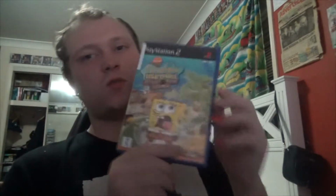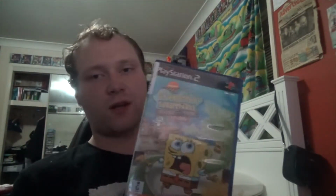And the other game I got from Cash Converters was Revenge of the Flying Dutchman. I did say that I had collected all the SpongeBob games last time, but in fact I had not. I did not realize I never picked this one up, because it wasn't regarded as particularly good, and at the time I wasn't finding it for cheaper than $6 or maybe $4, so I couldn't really be bothered. But this time I found it at $3.